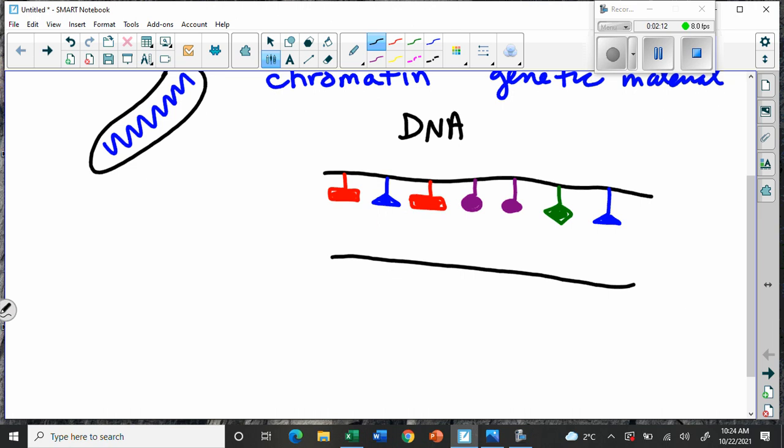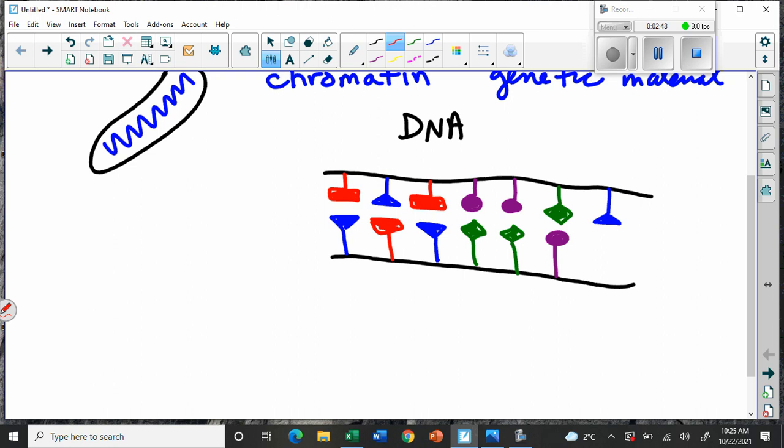Now there's a second section. I've drawn another line here because this molecule has another side to it. And on the other side, there will be the same molecules, but they always match up in a certain way. Blue and red will always be opposite each other, like this. And then purple and green will always be opposite each other, like this. And that's because the shape of these molecules is such that they fit together very nicely, and they form a little weak bond when they're together.